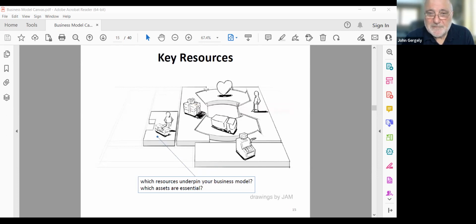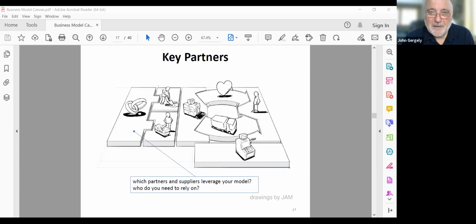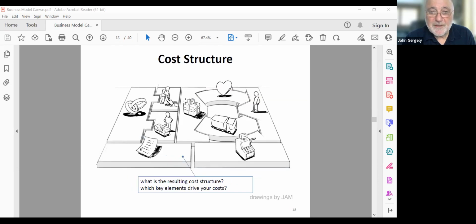Key resources. Can't get away from it. What are the key resources that you need to underpin your business model? And then what are the activities that need to be done? You can see how this picture comes together. Who are your partners? If I was a cookie maker and I partnered with the muffin maker, or with an existing bakery shop that doesn't sell chocolate chip cookies, would they allow me to put my cookies in their store? Could I put them in the UVM cafeteria? Who knows? But that's what's meant by partners. I need a bank. That's a partner. Those are the partners and resources that you need to identify.